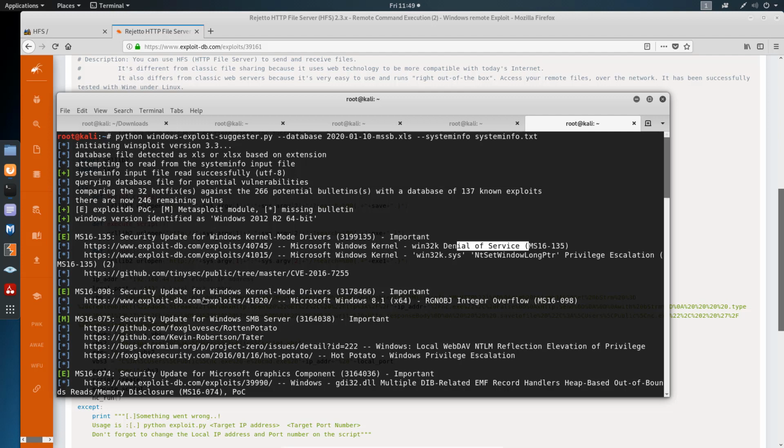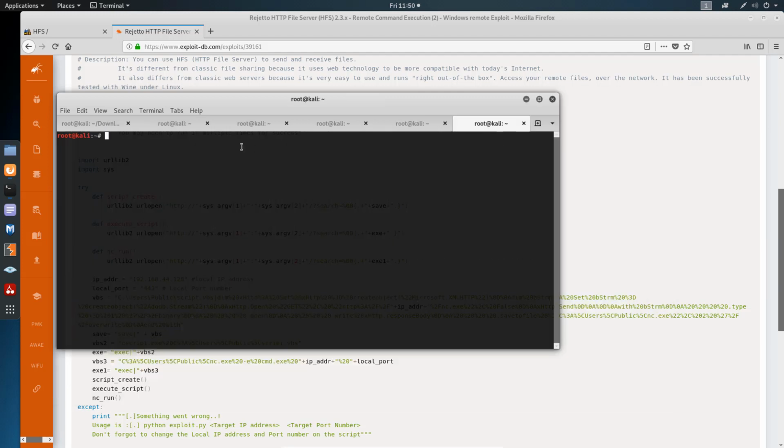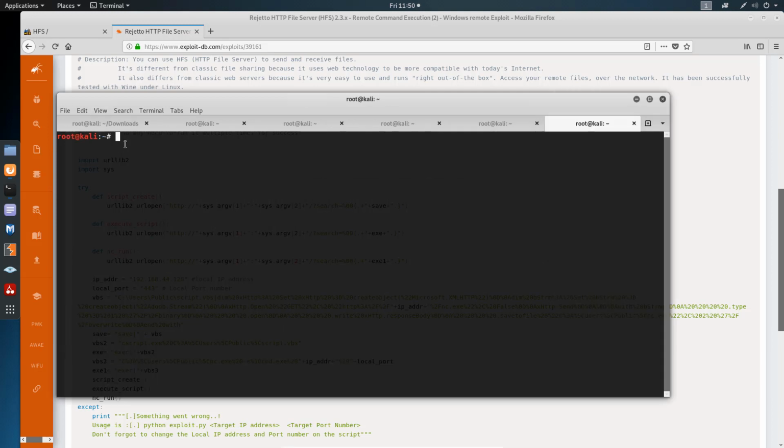All right, let's go with something that's more obvious. This one, integer overflow, what is that? But this one says Windows 8.1, and I know that that matches Windows Server 2012. So let's try this one. If this one doesn't work, we'll go back to this one. So let's search for this one in searchsploit. So open a new tab here.